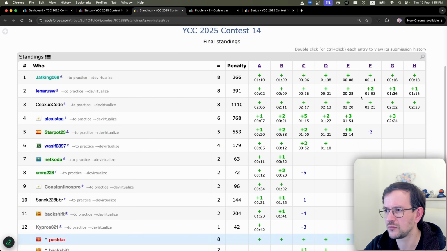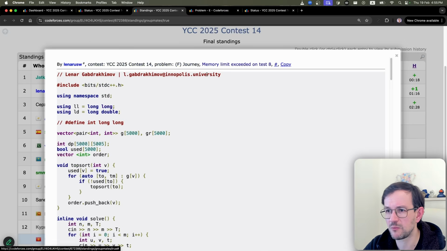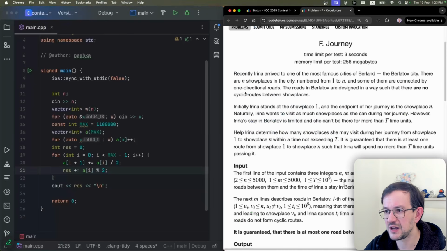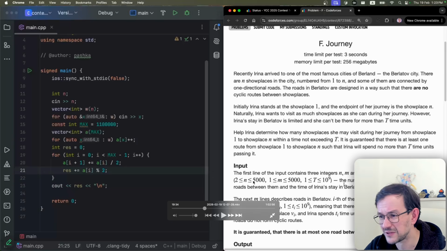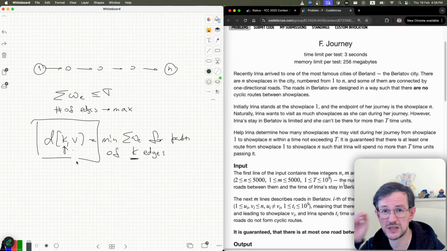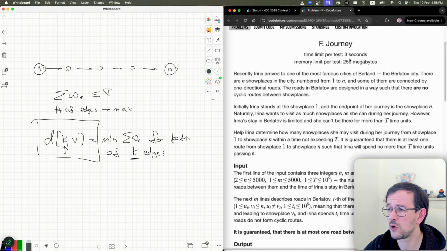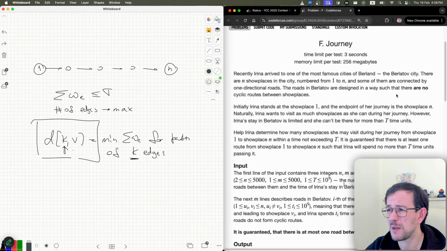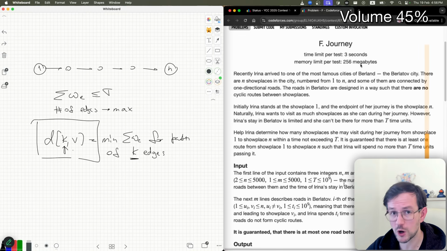The only trick here, I don't know if anybody had the same problem, in problem F: you probably have the same problem. The only problem you may have is the memory limit. That's something I was thinking about, because 5,000 by 5,000 is already 25 million. I need an array of size 25 million, and I have only 200 megabytes. So I have about 10 bytes per element. That's enough. But I didn't want to make two arrays. I probably have enough memory to have two arrays.